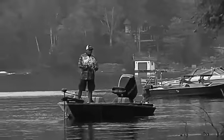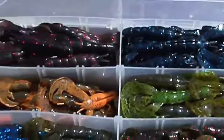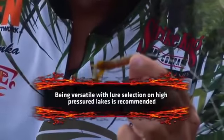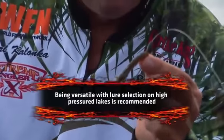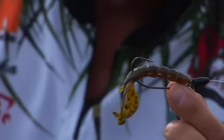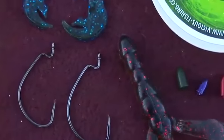The bass sometimes can get a little bit shy with bigger baits. That's not always the case, but if you want to keep catching fish, you have to alter your approach sometimes. The big stuff, yes, but sometimes I tone down, just like this. This little baby Rage Craw sometimes is a ticket. Toning down, but still keeping that nice size hook. That's an Owner twist lock, but it's a 3/0, and you can see the size of that compared to the size of the bait.